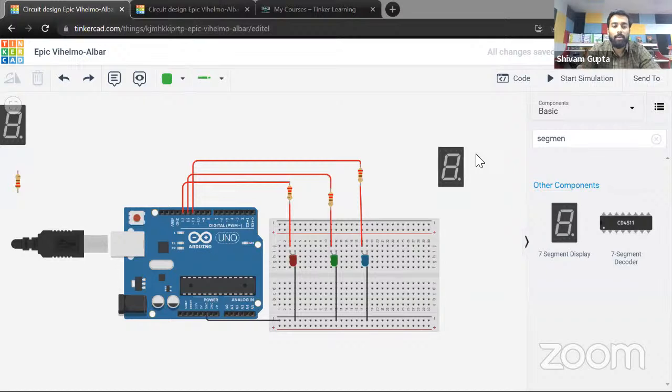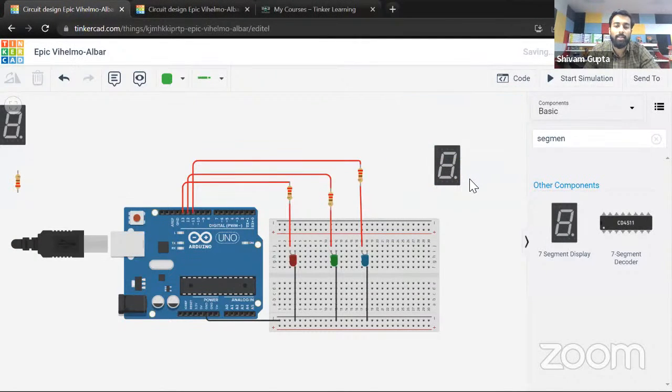Today, we will be discussing how you can use this 7-segment, how you can make numbers using a 7-segment display. And with that, you will be able to understand the concept of coding as well, because we will be using several blocks to glow different numbers. By that, you will be able to understand which block has to be used and how different combinations can be made.